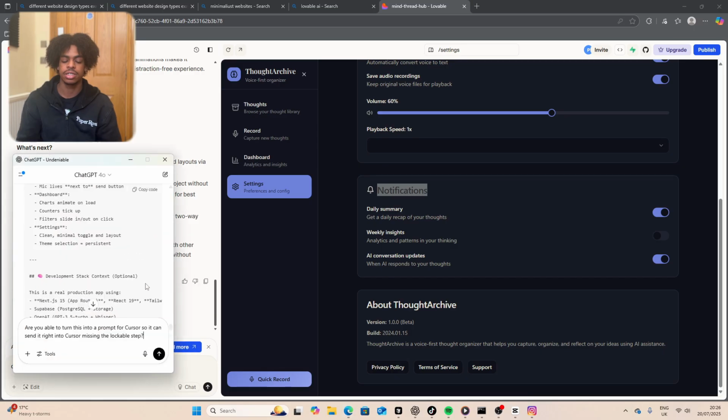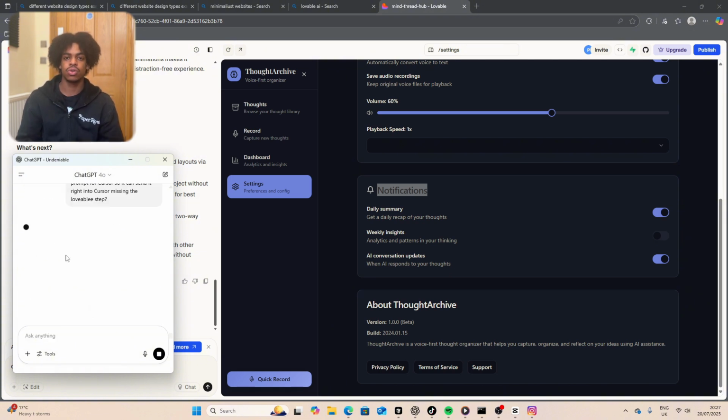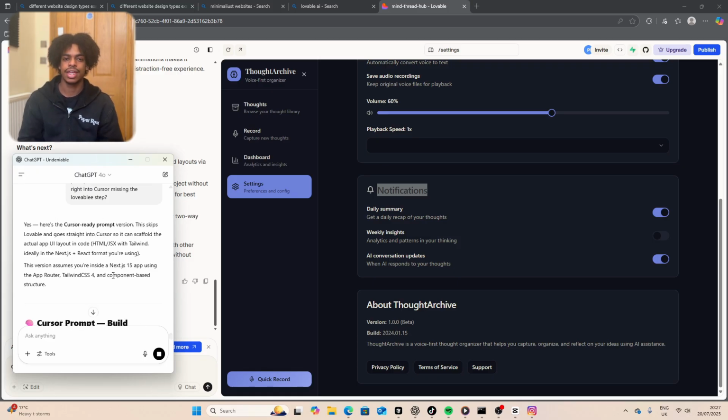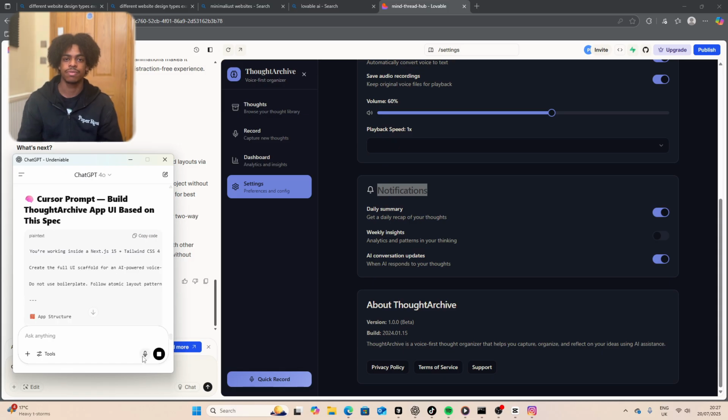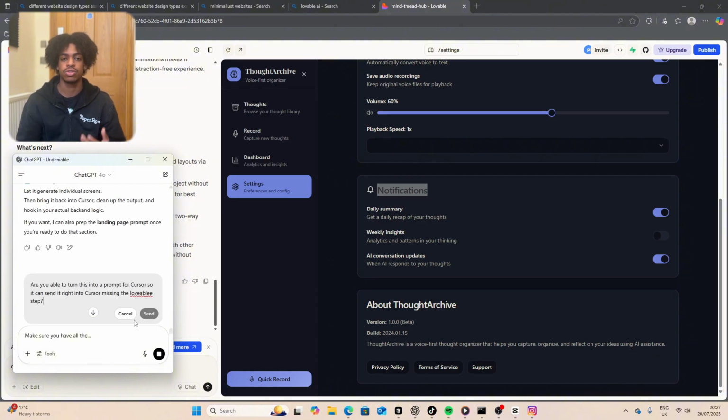The reason why I did this is because Cursor isn't designed to make websites, it's designed to edit code. It's not designed to make things look nice and polished. Of course you can do that. However, same with all these AI chatbots, a lot of these are specialized to one thing, and Lovable is specialized towards making sites and landing pages and making things as appealing to the eye as possible. So it can give you a lot of design choices that you probably wouldn't have thought of yourself because you're not an expert. Because if you're using AI to make these sort of sites, a lot of the time you're not going to be an expert.